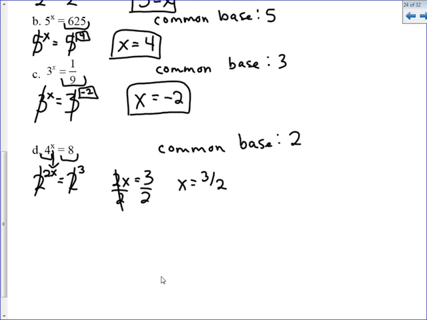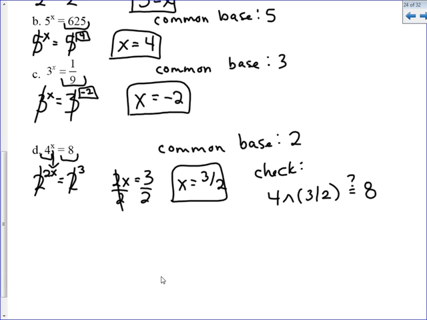Now the check on this is really easy as long as you don't forget your parentheses. So if you wanted to check this in your calculator, you would do 4 raised to the power, put parentheses around your exponent, and you want to see, do you get 8 back? If you don't put those parentheses, you will not get 8. But you want to take 4, raise it to the powers, parentheses, because we have 2 parts to that exponent, 4 to the 3/2 power, or for this one, you can do 4 to the 1.5 and see if you get back 8. And you should get 8. And the other side is already 8, so we know it checks.